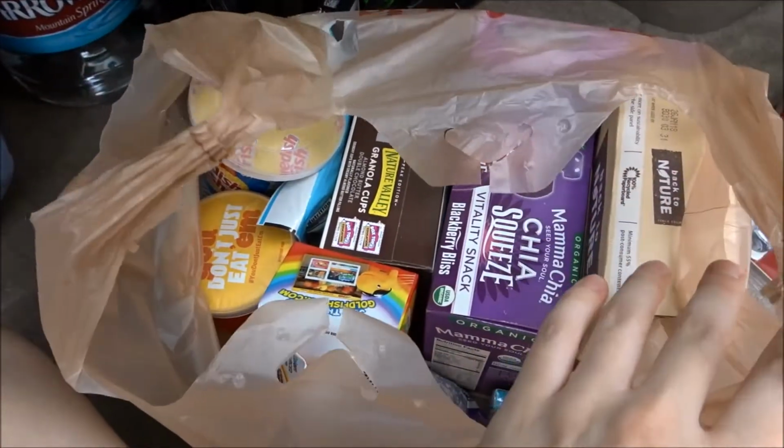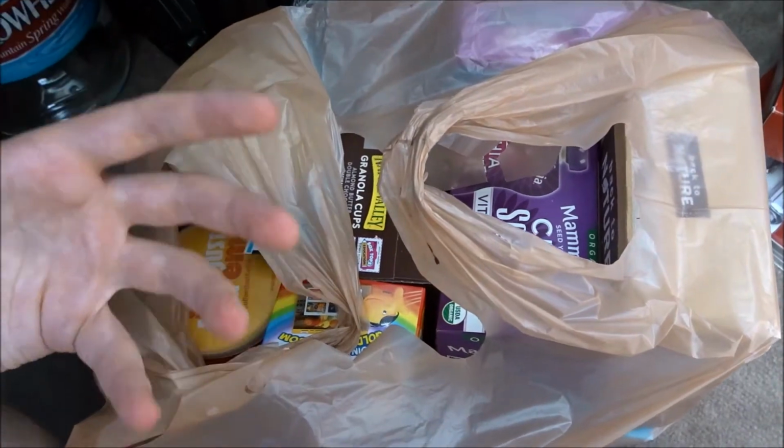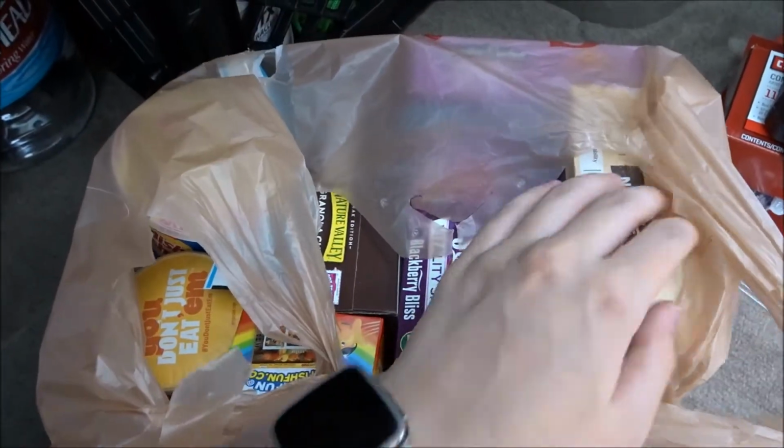And last but not least, I have possibly the most important road trip essential. Okay, not actually. I think the jumper cables and tools and first aid kit and stuff are probably the most important, but I've got snacks. So I went to the store and bought a whole bunch of snacks for my road trip because I want to try to save some money just by eating a bunch of snacks on the road instead of having to keep stopping and get meals and stuff like that.